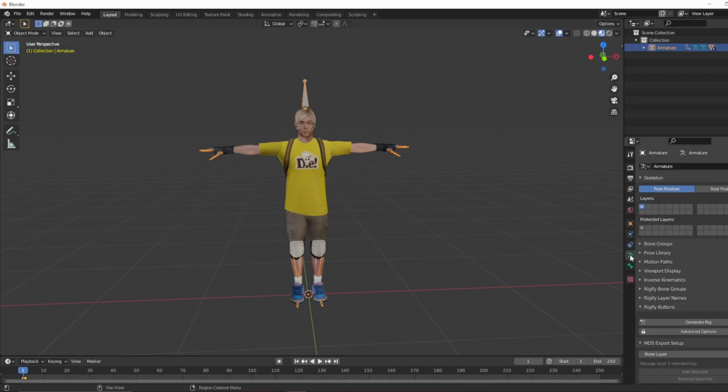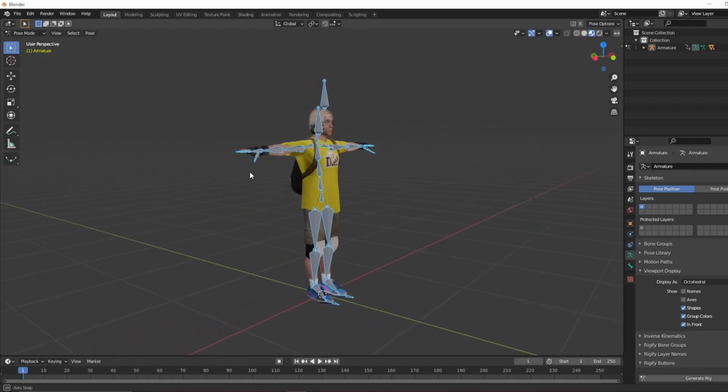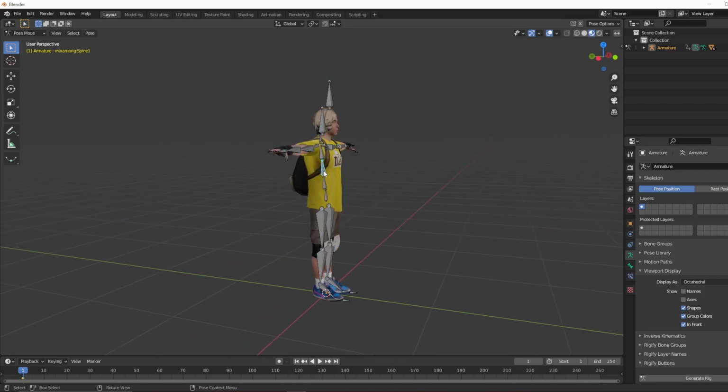So if I come over to the object data properties, viewport display, and then in front, now we can see the armature that we had selected. And then now all we need to do is switch to pose mode and just start posing some of the different bones.